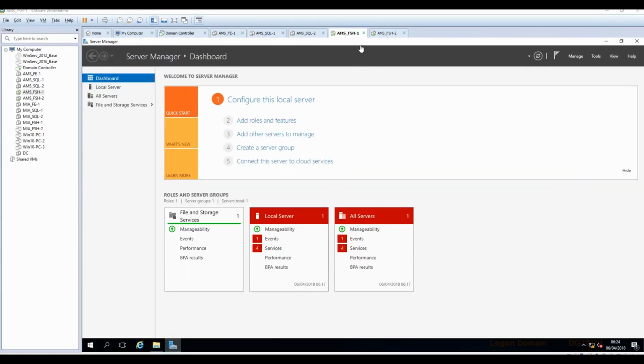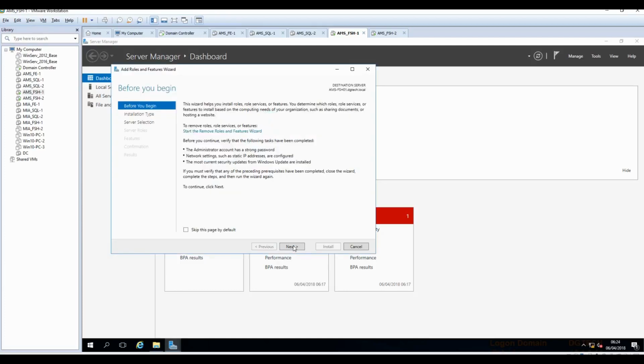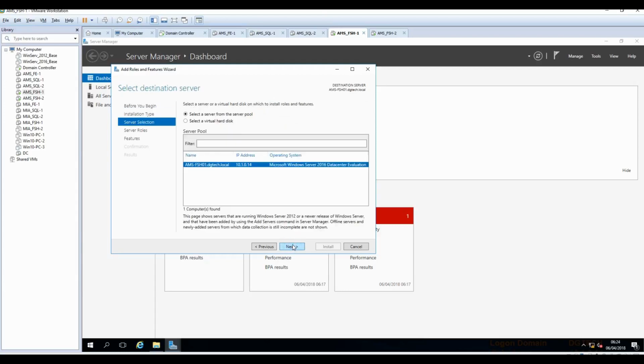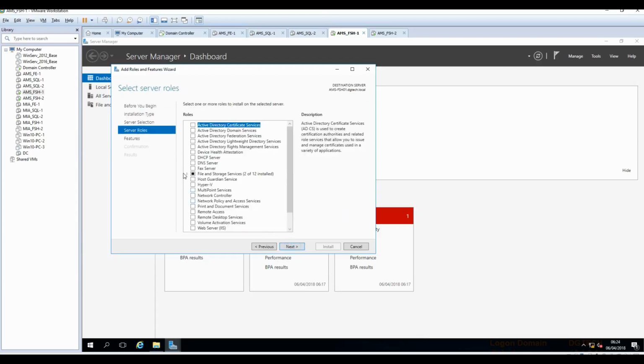Okay, so both the servers are obviously domain joined. So let's just go ahead and install DFS on both of them. DFS service is located in the file and storage services under the file and iSCSI services.